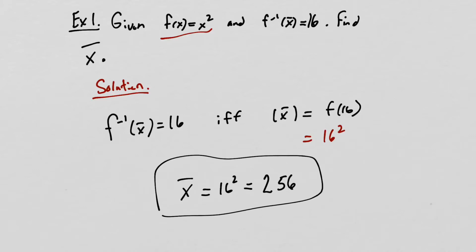Now, before we move on to the next property, I want to go ahead and make a comment on example number 1. In example 1, we were given a function f of x is equal to x squared. This function is not one-to-one, so this means that our inverse function isn't guaranteed to exist. But what we can do is we can always restrict our domain for functions like f of x is equal to x squared, so that the function on that restricted domain is one-to-one, and there we can define an inverse. In this example, we just assumed that we were looking at a restricted function, and so our inverse was well defined. We'll talk more about this subtle point when we look at how to find inverse functions.